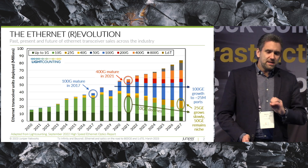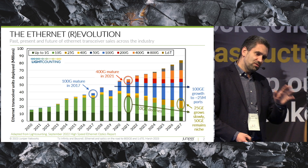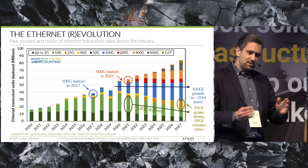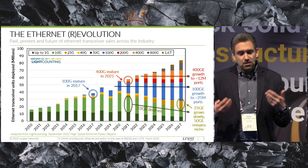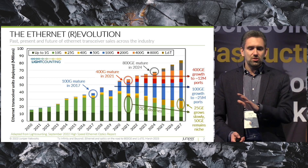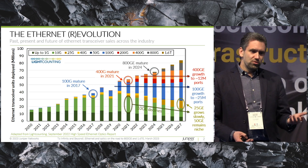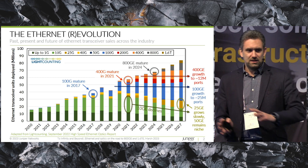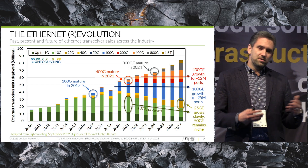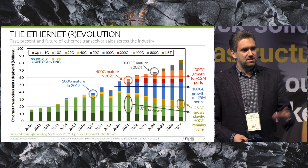So where are we on the higher speeds? 400 gig Ethernet is something we can call mature today. By 2021, we can really say this is now being deployed at large scale in data centers — the one million units shipped milestone was reached. It's really mature technology, and from here we're growing to more than 10 million ports over the next few years. We're currently moving from 400 gig Ethernet to 800 gig Ethernet. We're still in very early stages — the very first adopters at the highest speeds are the AI clusters, no longer the data centers first. Data centers are now starting to adopt it. Maturity of 800 gig technology we'll see roughly next year.